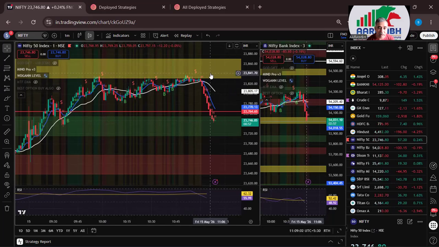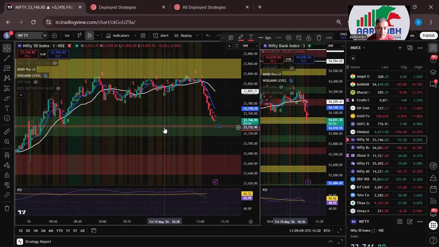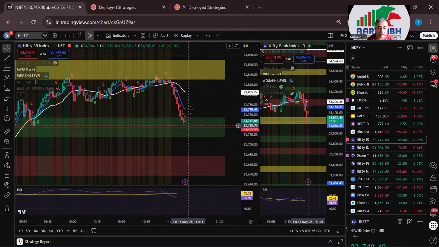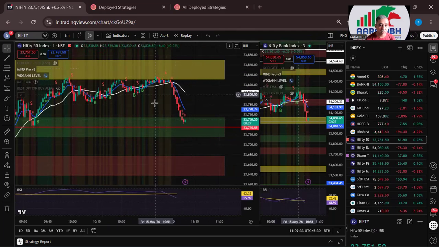23,840 is not crossing, which means it is taking strong resistance here, and if this doesn't go below the level like 23,750, which I said, then it's a strong support. Let's see what happens from here, how the price action comes, because it was a time where the reversal was supposed to come as per Jupiter. Instead of going up, Jupiter gives the reversal trade. Exactly at the planetary positions, this has given the reversal trade setup. But along with Jupiter, you need to follow these rules also. That will give you double, triple confidence in trading.